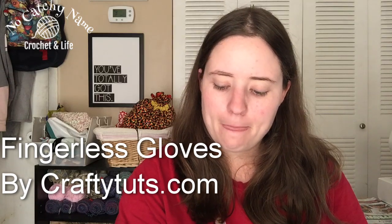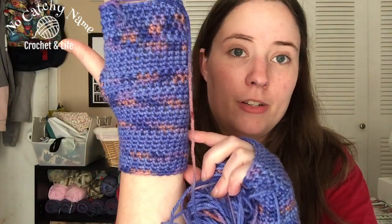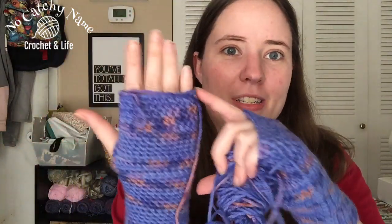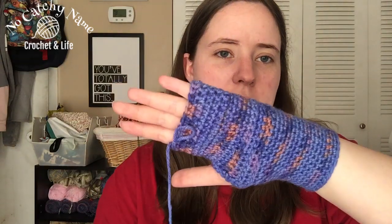I did alter it a little — I added a couple inches to the top and some down at the wrist too. The original pattern is only about this big, so I added four inches total to make them longer. It's a super customizable pattern: you can make it bigger for larger arms or wrists, for a man, or even smaller for a child. I just got lucky to be the same size she made the pattern in. I wanted length at the wrist to go under my jacket, and warmth up at the fingers.